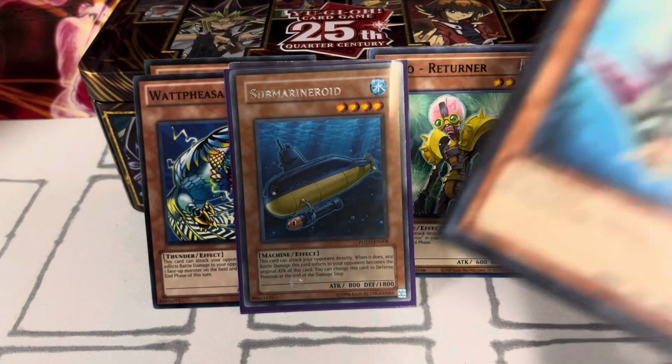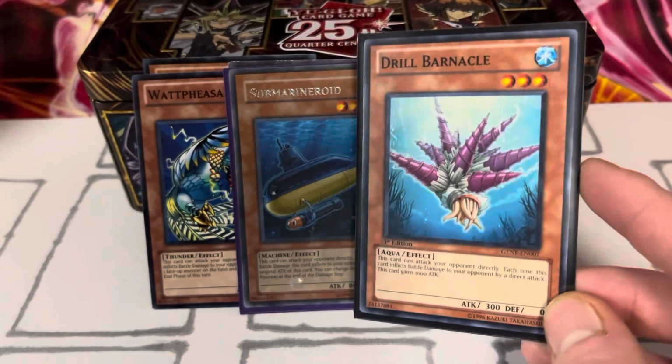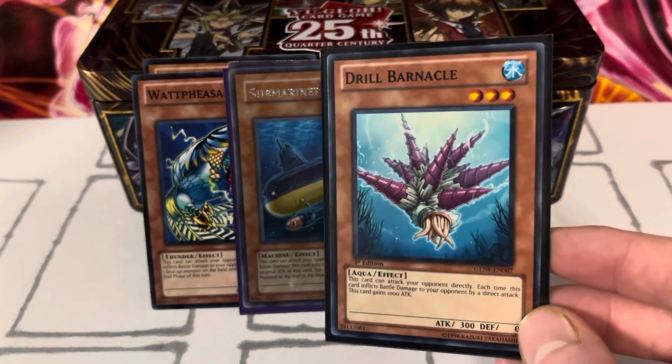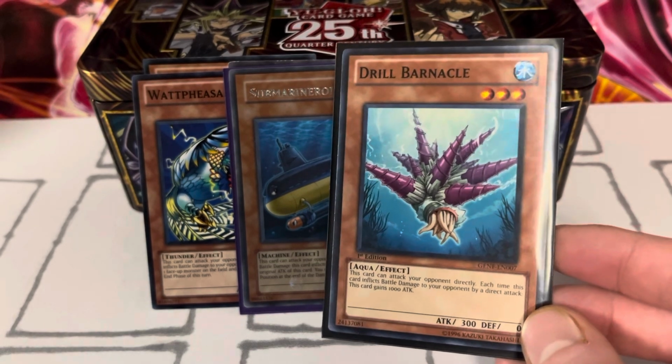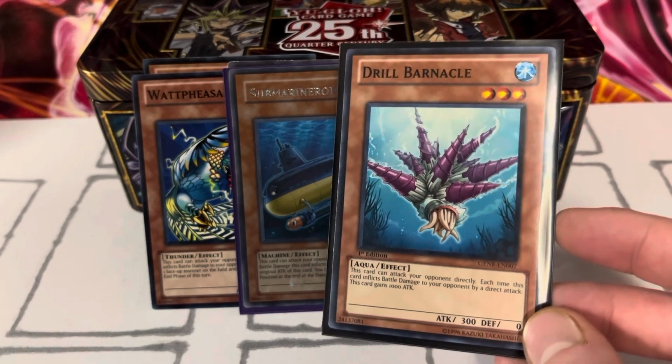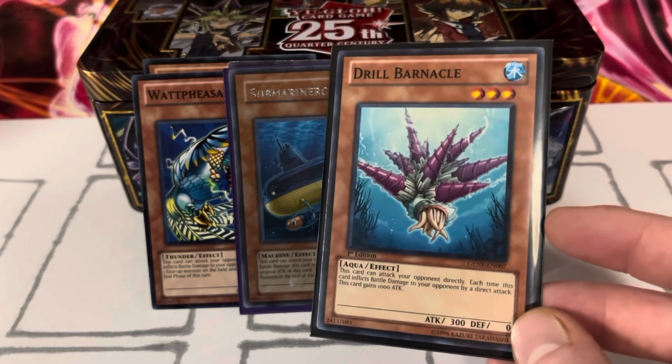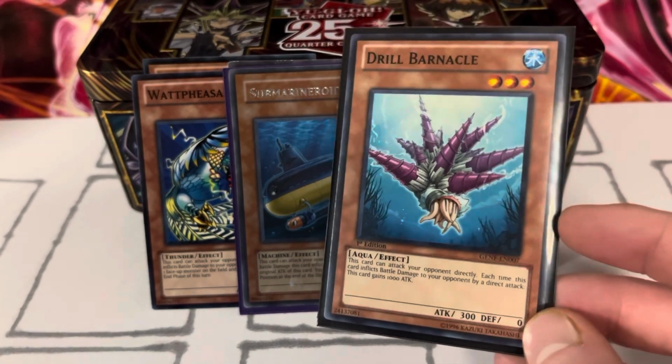But coming in at the number 4 spot, we have Drill Barnacle. Now, this card's a weird little card. He's water level 3, aqua effect, and this card can attack your opponent directly, and each time it inflicts battle damage to your opponent by a direct attack, it gains 1,000 attack.